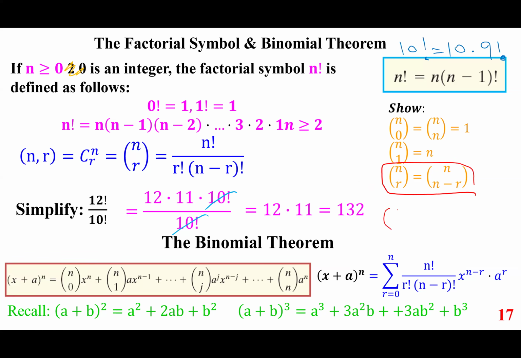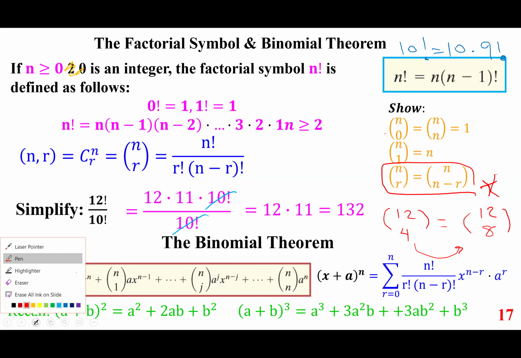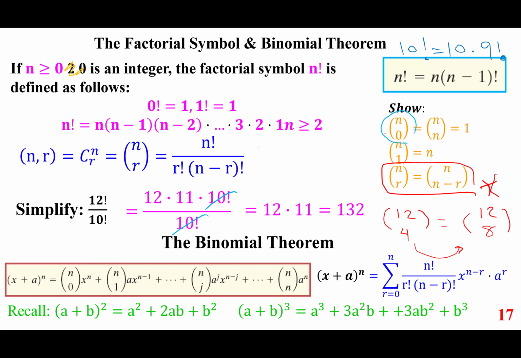Just to make up an example for this one. What this means, if this is 12 and this is 12, and I have a number smaller than 12, for example 4 here, now 4 added to what number is 12? 8. These two must have the same answer. And this is the last one, actually. This is very straightforward, everyone. Just n choose 0.